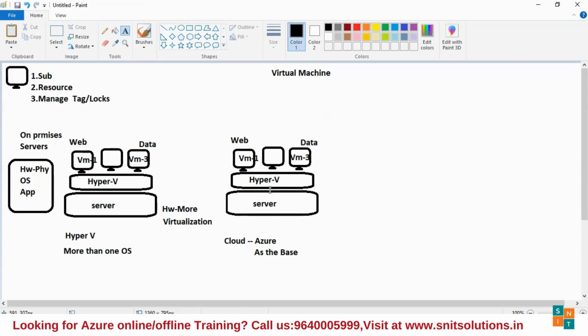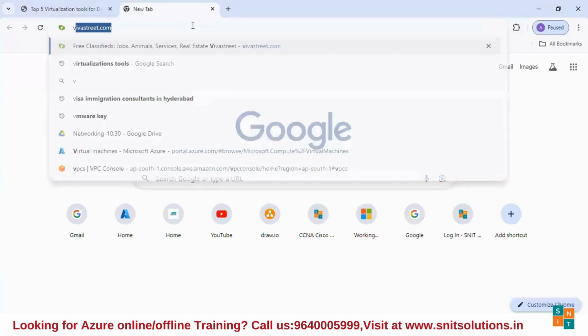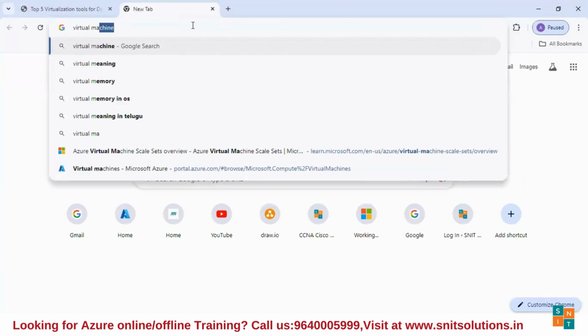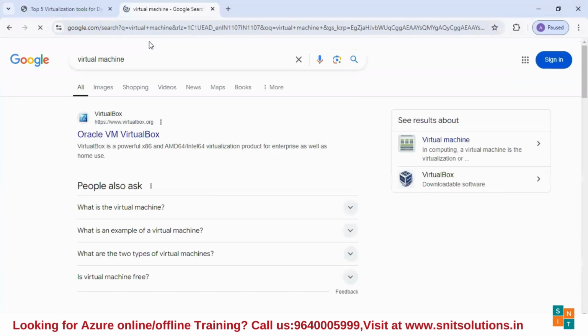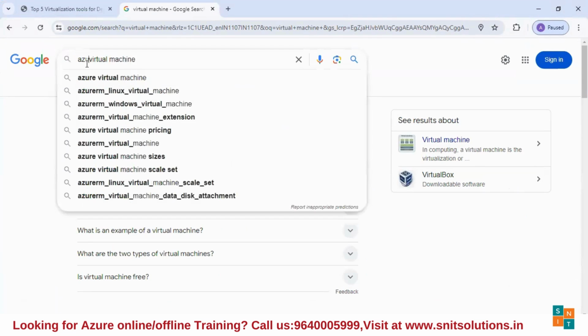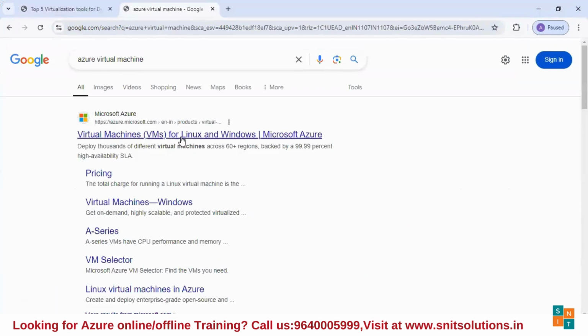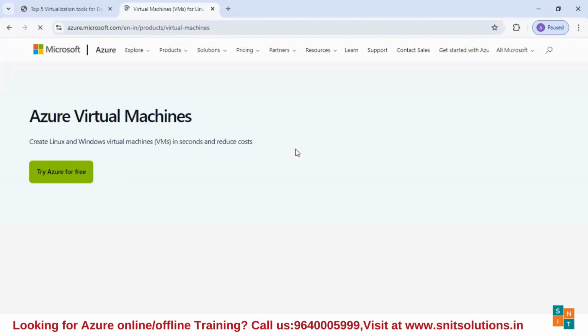This baseline is the data center, and above it we are creating virtual machines. The virtual machines I'm running here are Azure virtual machines. What is an Azure virtual machine?